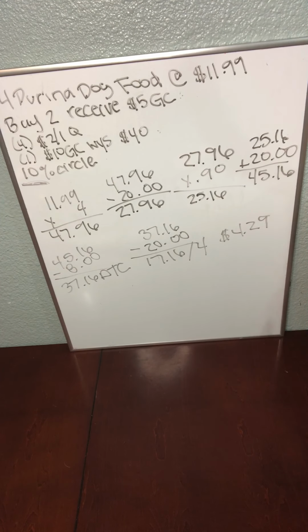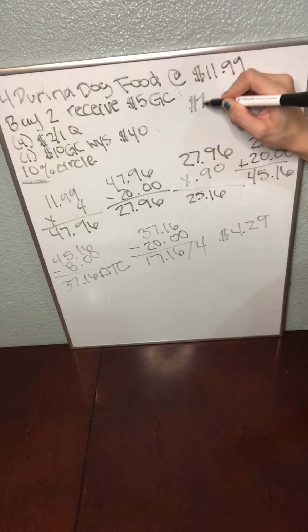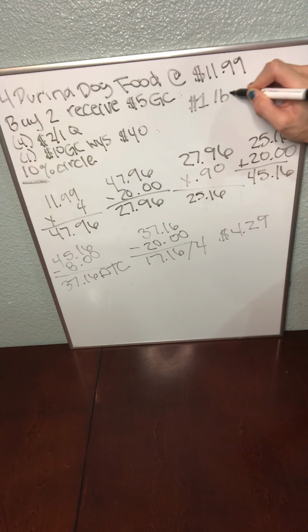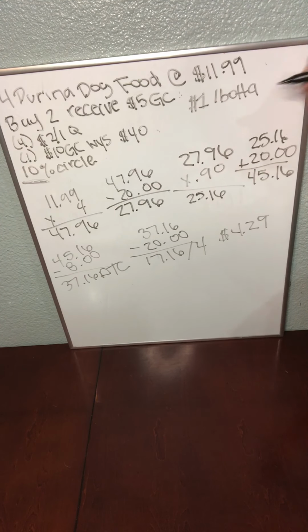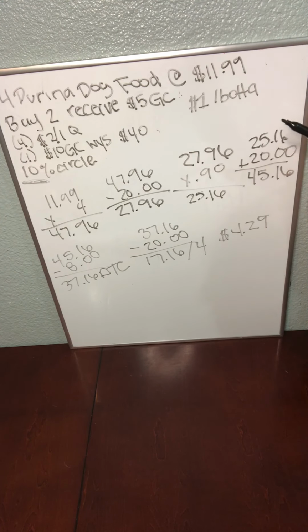Now the next step I want to add in is going to be Ibotta. And if you're not familiar with Ibotta, that is a third-party cashback site where you'll take pictures of your receipts, and there's certain items on there, there's tons of different ones, and they'll give you different values cashback for purchasing said item. So for this scenario, we're going to say that we're going to get $1 back per bag, up to the 4 bags here.